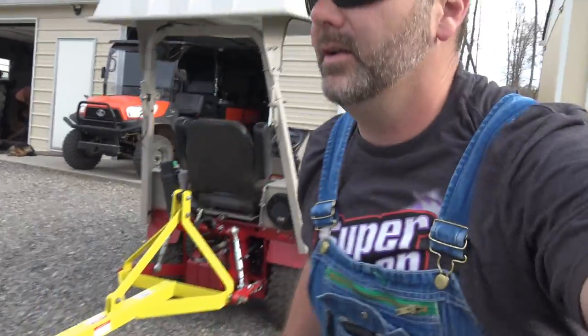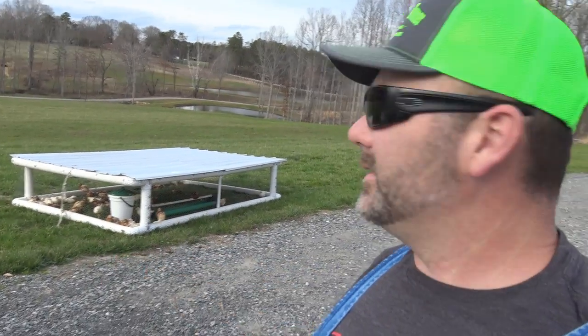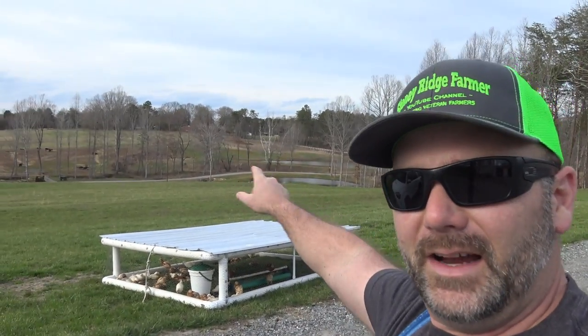Just so you guys know, if you haven't been to the farm, what we have here is around 200 acres, and everything you see here was not here 5 years ago. We put the shop in, we put the driveway in. These are our baby birds and our mobile chicken tractor right here, and our cows are over there. All of this was forested, and we're taking it back to pasture, and we're a first generation farm. So let's get busy. We're going to crank up the Ventrac, raise up the rake in the front, and put that wheel and tire back on.